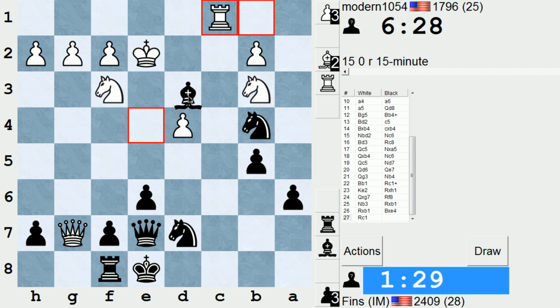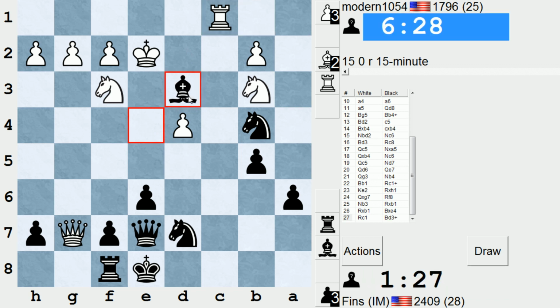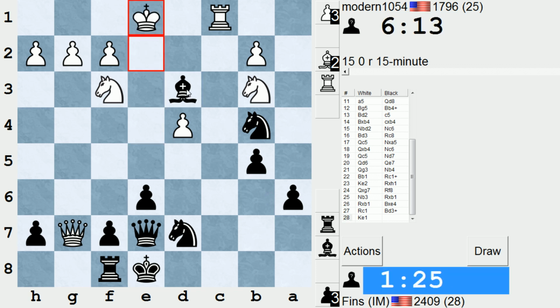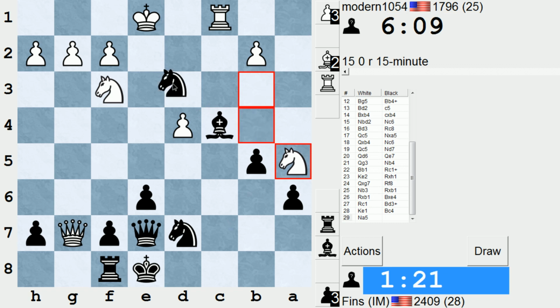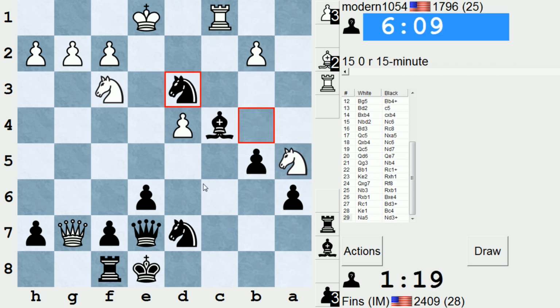Okay, well, let's give a check first of all. Just see where he goes with the king. Maybe after king d2, knight b6 is a good move, looking for knight c4 check. That might be even stronger. Okay, so he plays king there, but now this is a problem for white, attacking the knight and also threatening knight d3. Yeah, and he overlooked that this is possible.